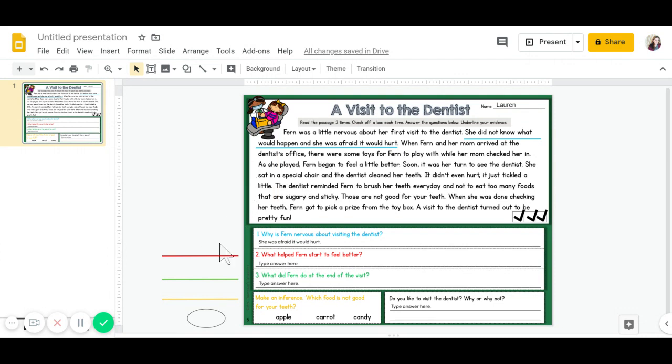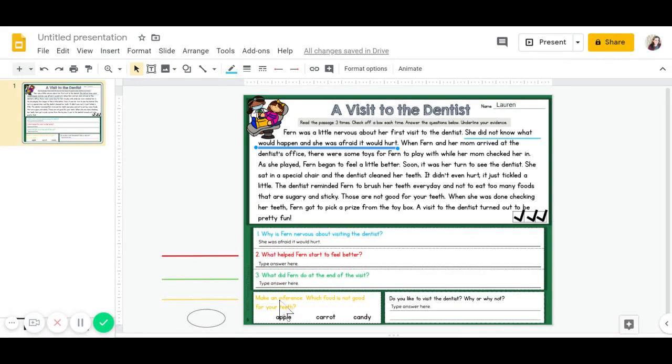Okay, if you accidentally delete a line and you think, oh no, how can I do that? You go to the undo button and you can go back to whatever you just did. Okay, you can also if you need to make lines bigger or smaller, you just drag it in or out like so. So you do the same thing with the red and the green.